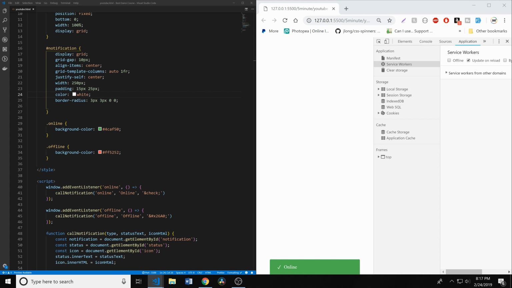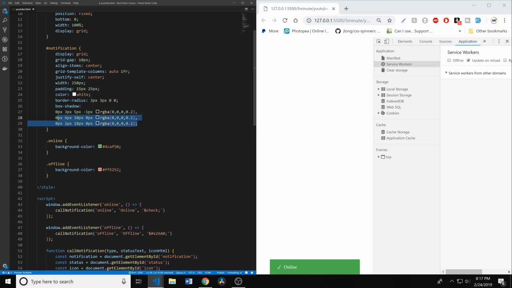Now, one thing I completely ripped off of the Angular material, I want to say it was Beautify, was this box shadow. I could not get the box shadow to look quite as nice on my own. So you'll see we have this box shadow here, and it looks nice, right? But now it's showing on the page. We're going to fix that.